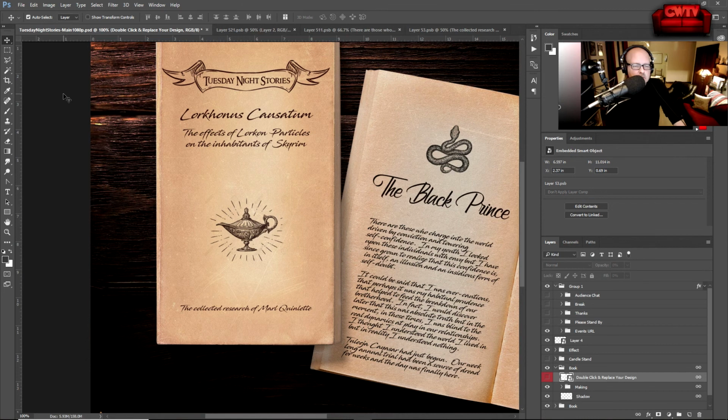So now the question I have is the Lorcanus causatum and the subtitle. Do those need to come down closer to the lamp? Does there need to be more space between the ribbon? What are your thoughts on that? I like the brown color too. I think if I could come up with a way to adjust the hue of the illustrations that I'm putting in to match that, it might be kind of cool. Yeah, okay. We're in agreement.